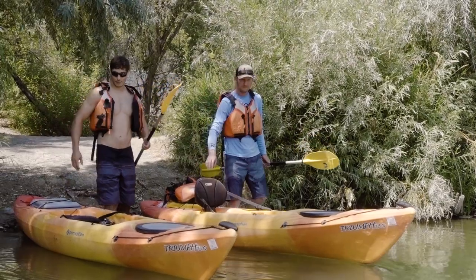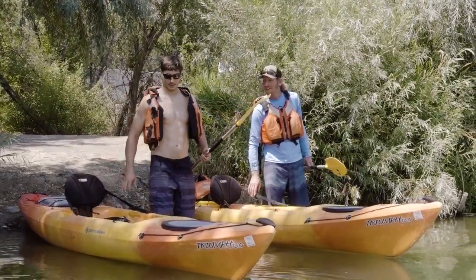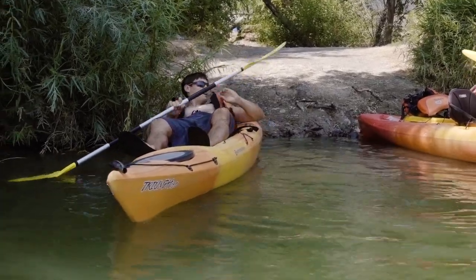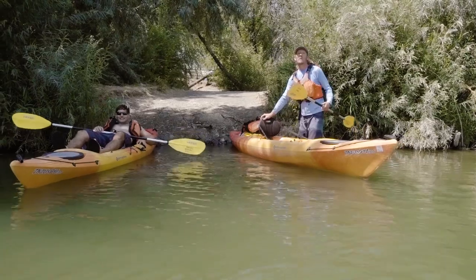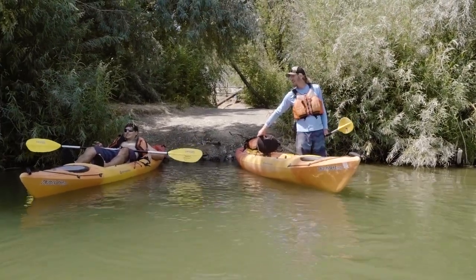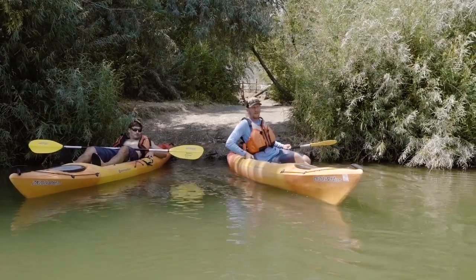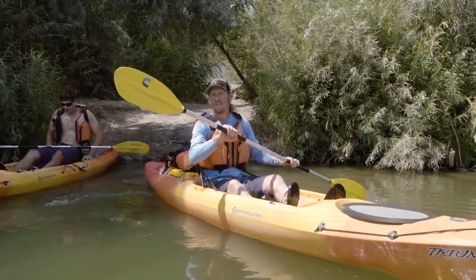They say the best chance of rolling your kayak is while you get into it. We've got extreme athleticism going on here, folks. Let me show you the proper way to get into a kayak. Keep your center of gravity low — place your bottom on the kayak itself first, it'll stay in the center, and then just slide your feet up over like this. And that's the way you do it.